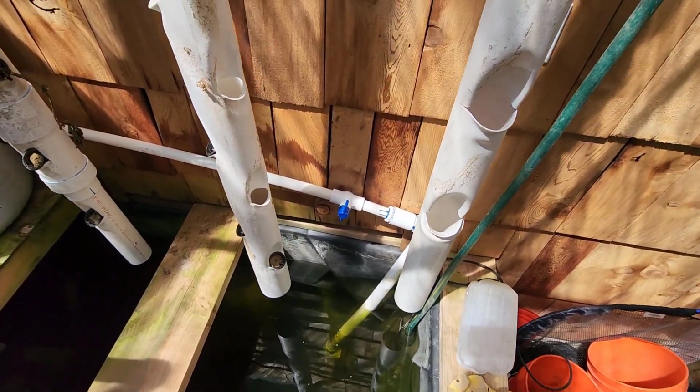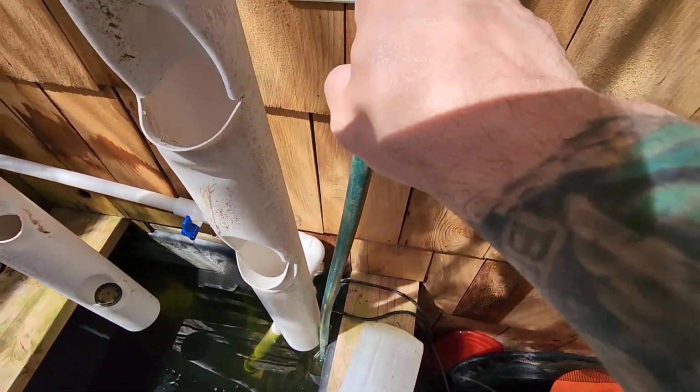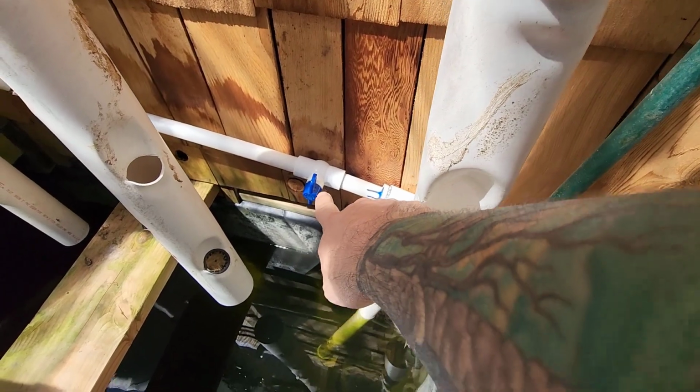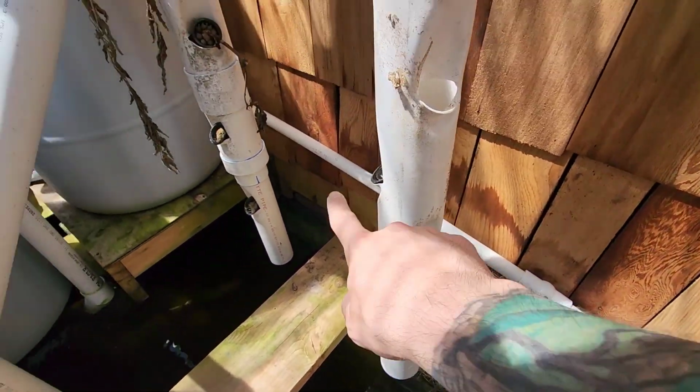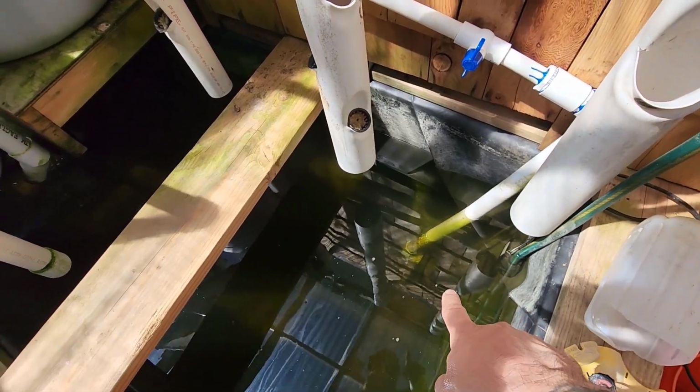So the first thing that I had to do was shut off the pump down here. So I unplugged it, and then I shut this ball valve off so that the water doesn't drain from the filter back into this water here.